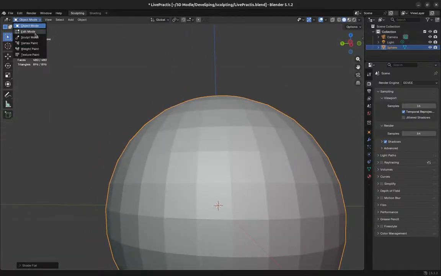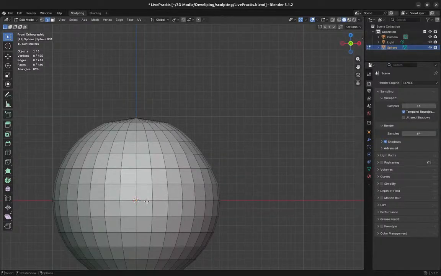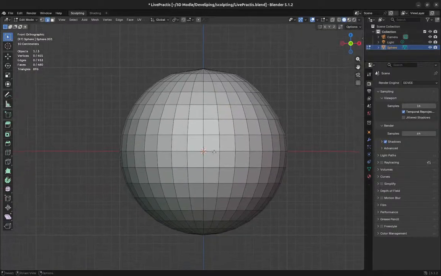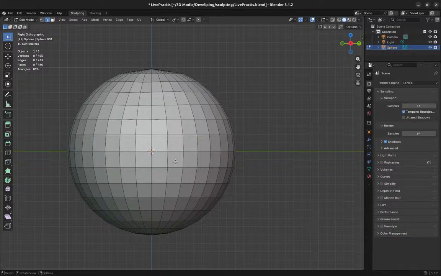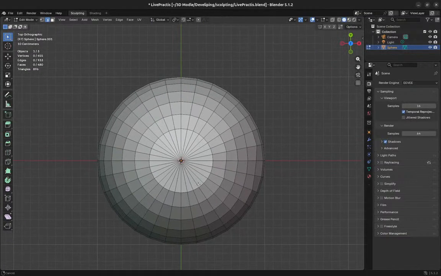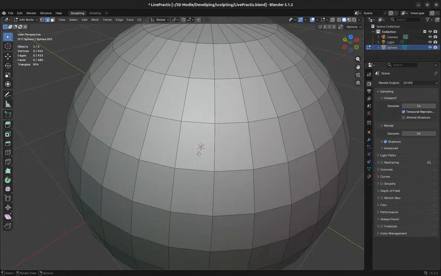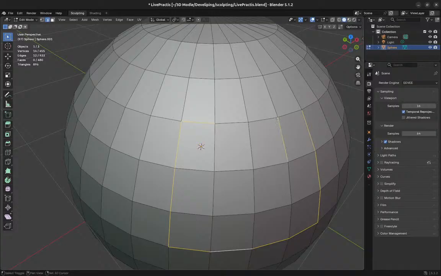Going to edit mode. Center. My camera. And there we go. Should be good now. Now I'm going to select a region like here, right here.